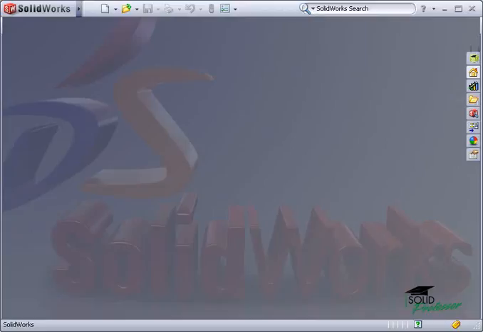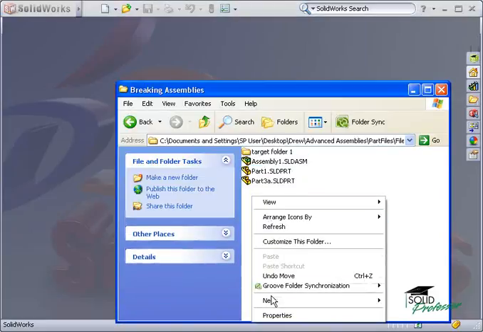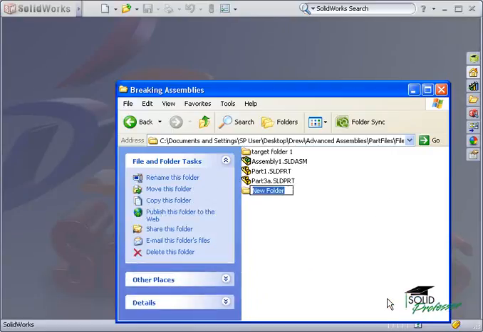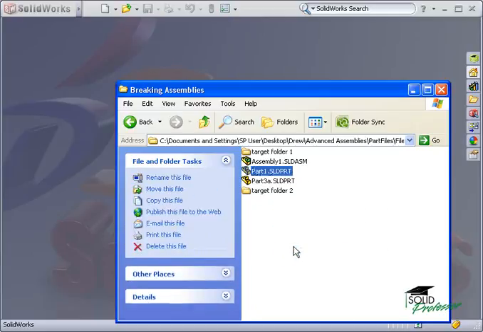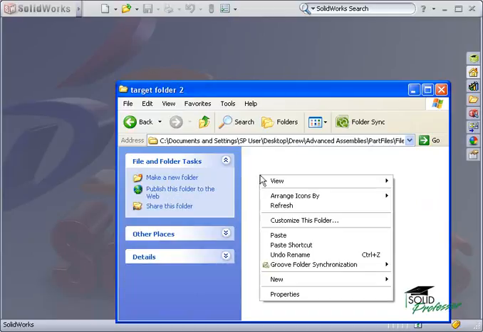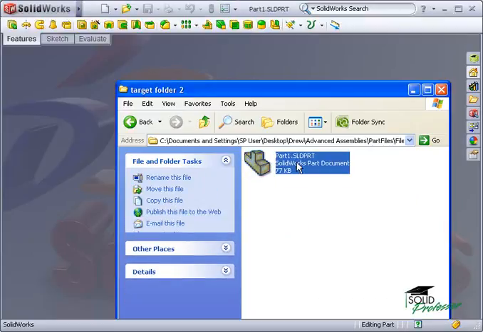Let's look now at making a copy of a file, and this is typically done when attempting to create a revision of a part. In Windows Explorer, I'll create a new folder called Target Folder 2. I'll copy Part 1 and paste it into the new target folder. Next, I'll double-click on this new copy of Part 1 to open it in SOLIDWORKS.